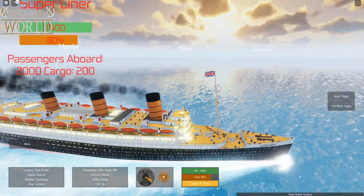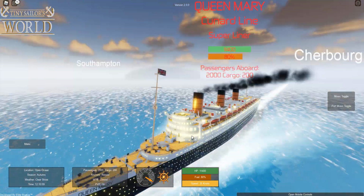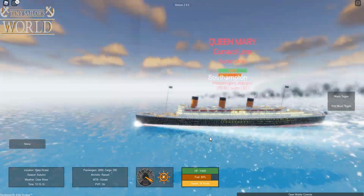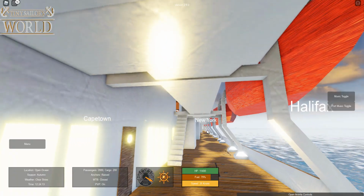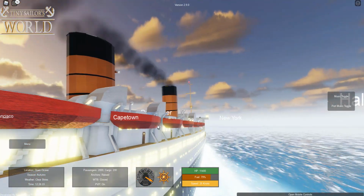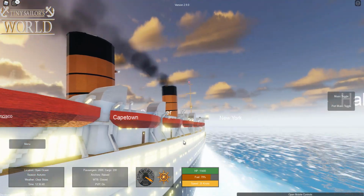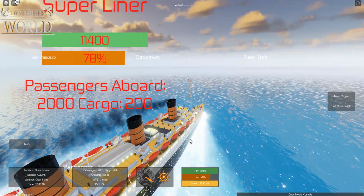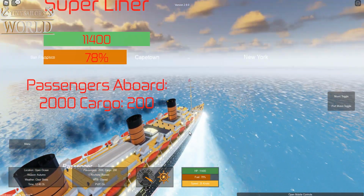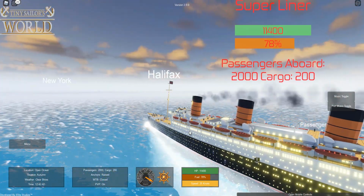That's fine. I actually like that version of the Queen Mary because it was the original Queen Mary. And yeah, here we have the long boat deck area of the Queen Mary. You see we have some stairs here, as well as the lifeboat davits and lifeboats. So yeah, really cool. So far, we've had great weather, and I'm surprised we have not run into an ice field yet. So yeah, we better keep our eyes out for that.